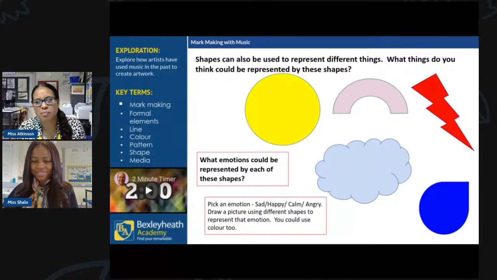Draw some shapes representing, you can repeat the shape many times, so lots of circles if you want that to represent a particular thing. You may change the color, you might do a green circle or an orange circle. Okay, I'm just going to give you a minute to get down as many different shapes as you can, okay? So I'll let you know when you're halfway through and then when you're on your last 10 seconds.